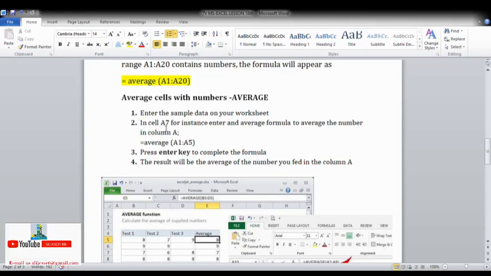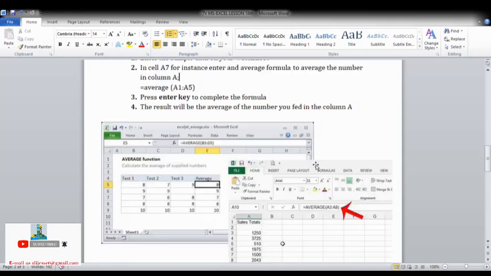In cell A7, for instance, enter the average formula to average the numbers in column A. So the formula should look like equal sign AVERAGE in bracket, A1 to A5. Then you close the bracket. Option 3, you press the Enter key to complete the formula. The result will be the average of the numbers you fed in column A.